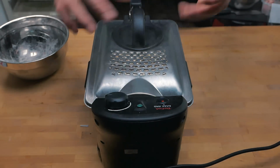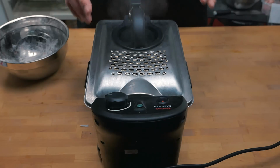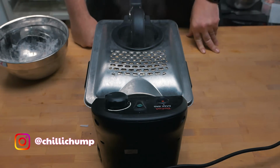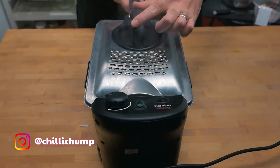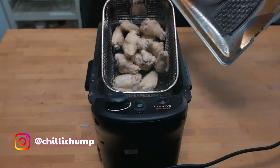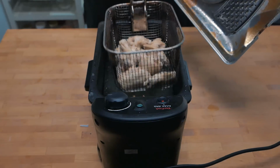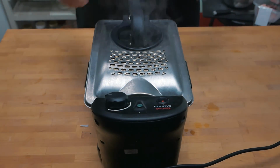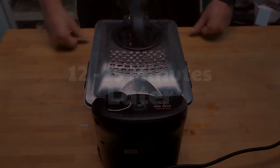The steam is coming off. This is just steam, that's all it is. It's because the chicken wings are getting steam from the inside. Every now and then just give it a bit of a shake. You can lift it up and you can see that they're all separated. You don't want them sticking together. We'll give that a bit of a shake and we let them finish cooking.